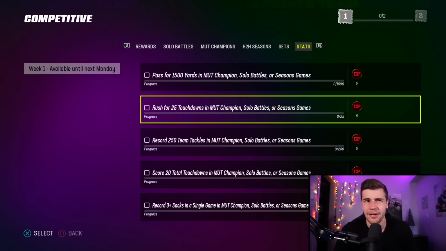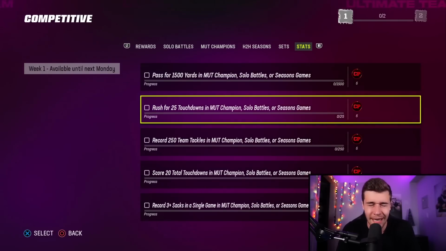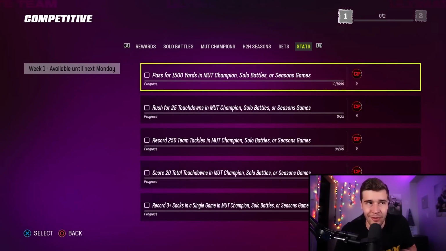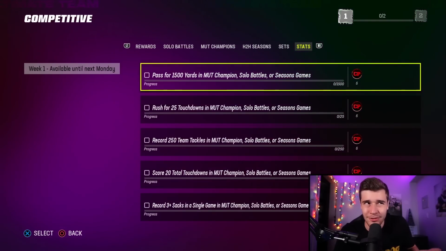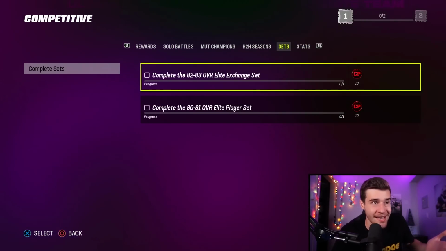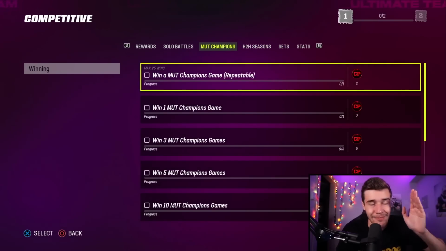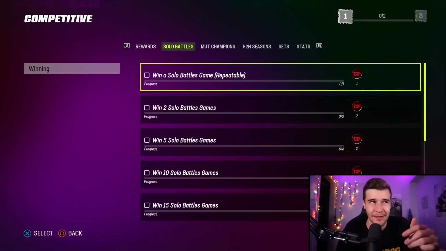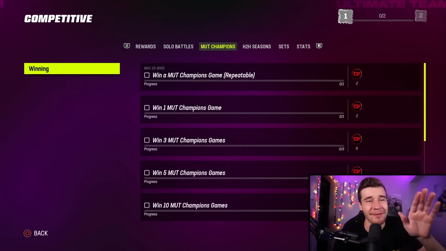I would check in on them periodically, and just for playing the game and doing what I'm going to show you next, I was able to get these all done every single week without fail. So that leaves us with really the only thing I have to do to actually get this player. The stats are going to get done by playing the game I'm about to show you. The sets take you maybe a matter of seconds, and in my opinion, the best way possible to get up to 200 CP is by coming in here and playing MUT Champions.